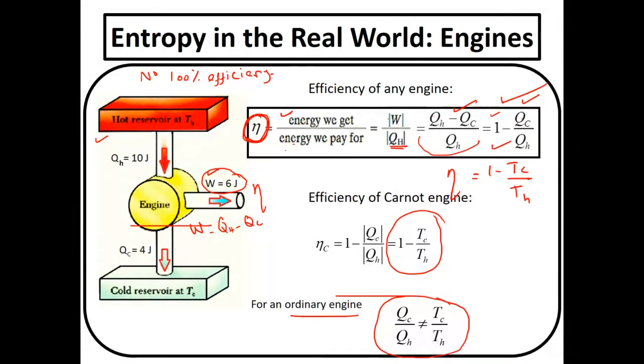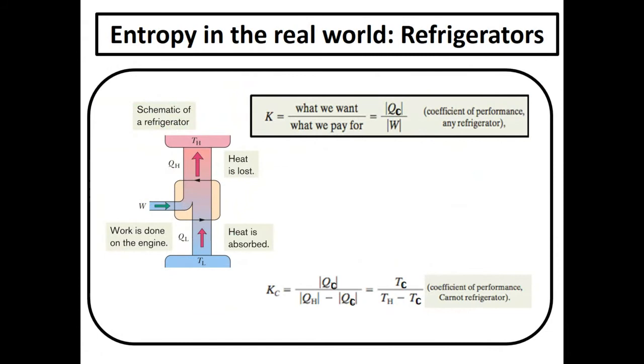Now, let's come to our refrigerator. This is the reverse diagram of the heat engine. We are talking about the refrigerator or air conditioner. What is our ultimate aim? Our ultimate aim is to make our room cold. So what do we need? We need the cold energy. And for getting this cold energy, what do you have to do? You have to do some work, because we are doing the reverse thing.